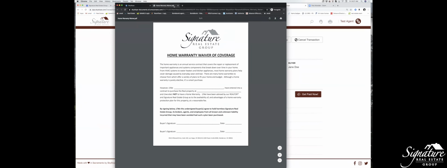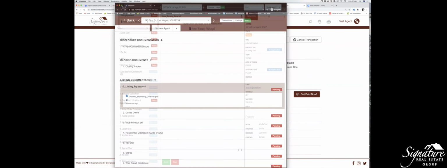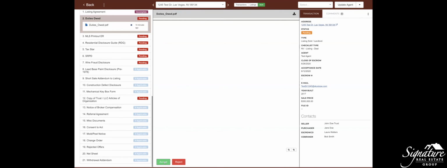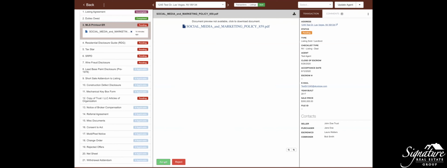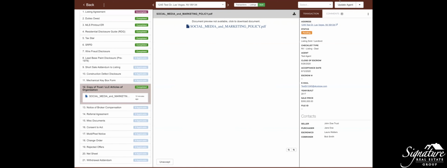So let me go ahead and close that. I'm going to pretend that we're missing a check mark, page 5, and initials on page 8. Okay, so that's just all pretend, of course, but I'm going to click on save, and then I'm going to go ahead and accept these other ones. Once they're done reviewing, they're going to click on update agent. What happens with that?